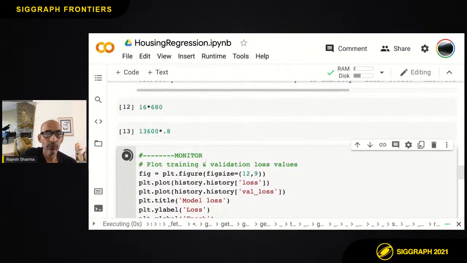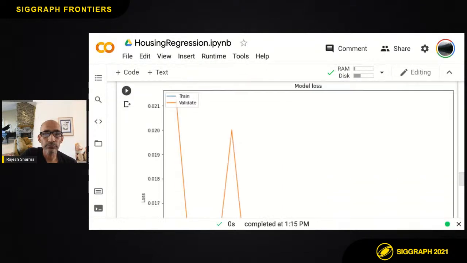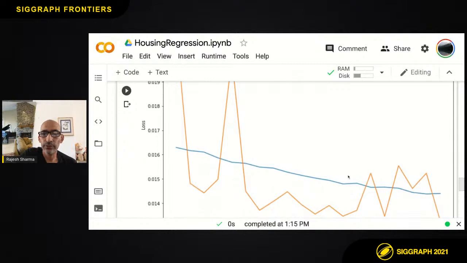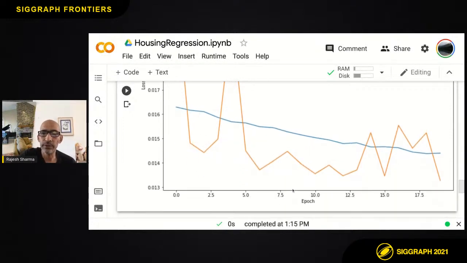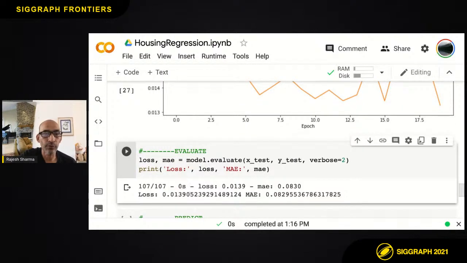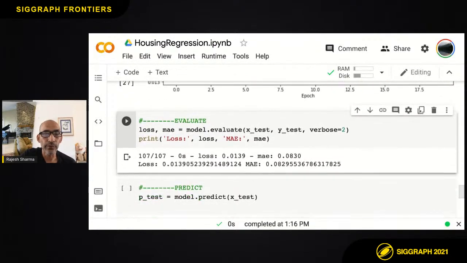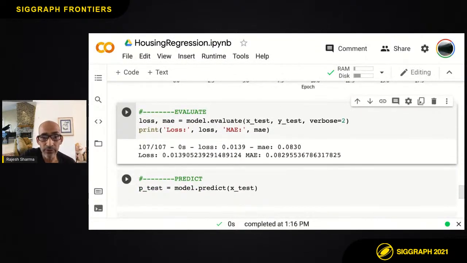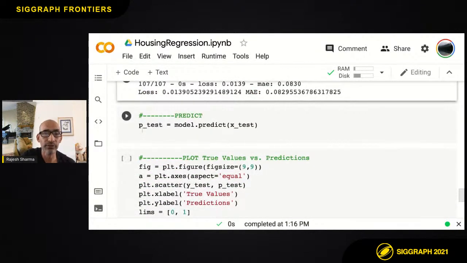We can see now what the plot looks like. The plot for the training loss is still nice and smooth. The validation loss is jumping around, but if you look at it from a bit of a bird's eye view, farther away, you can still see that the loss is decreasing. So that's still good. Instead of a loss of 164, we ended up with 139, which is pretty good. Now we say we're happy with the network. Let's predict from the data that it has never seen.